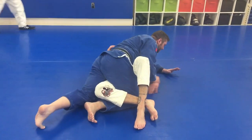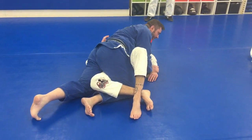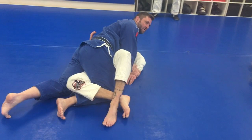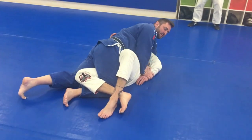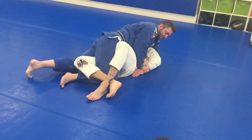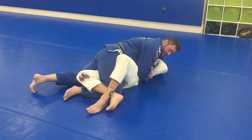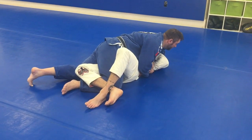Right here, I've got the hand pinned. I want to work my arm under and get a hold of my wrist. But look, don't just do this. See how this arm is? It's not very useful, and his arm's still in a pretty strong position. Don't just settle for this. Shove him up in there. Make sure he's up in there hard.